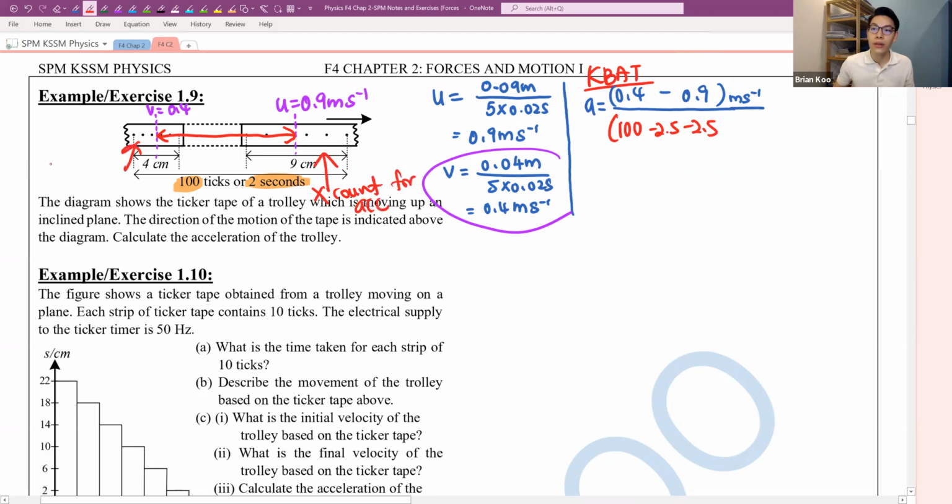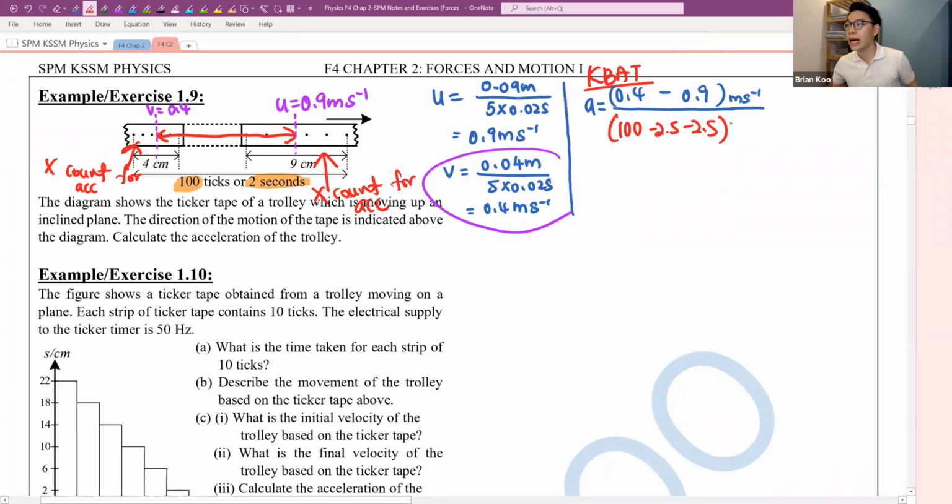Okay, behind here I also don't count. Because you need to start counting from where U until V is. Can Sandra? Can good. Anyone else? Don't know? Okay, if you really don't know, you try to look at it again. I think I've made it quite clear that U starts from where and V starts from where. Okay, so your acceleration, remember, is from U until V only. Don't count for acceleration the front and the back part.